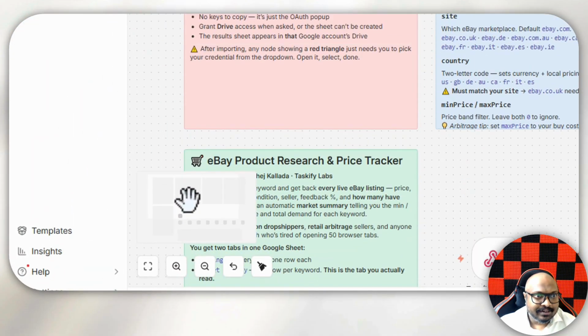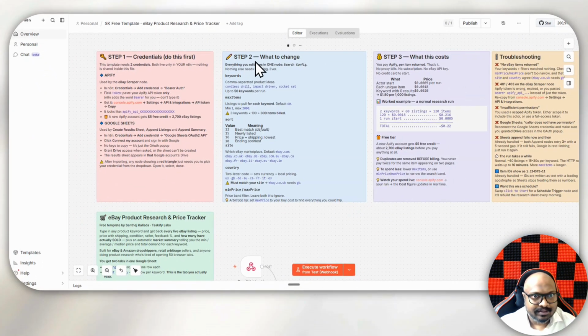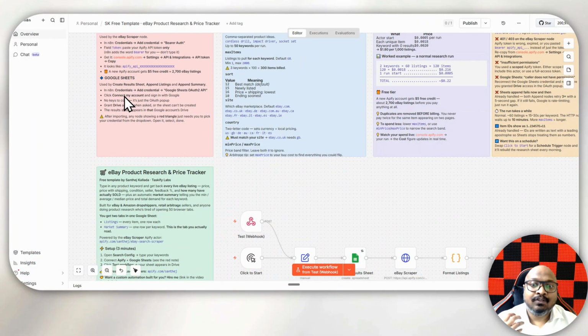And see, when you're using this, every instruction I have given it here. See, step 1, what to do in step 1. Then step 2, what to do in step 2. Then step 3, how much this costs, and troubleshooting. And every single detail is actually given here. Okay, so even my LinkedIn profile is available here. So you can always get in touch with me on LinkedIn if you have any doubts. So if you want me to customize this workflow for you, you can always get in touch with me.